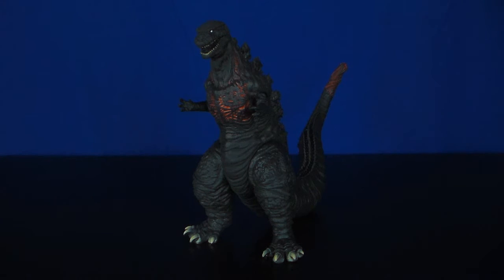But back on track. This figure was released a couple of months ago, and I just recently got it in the mail, maybe 2 weeks after it was released, because, you know, customs and shipping and whatnot from Japan. But yeah, that's when I got this figure.